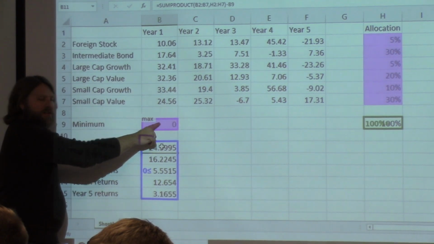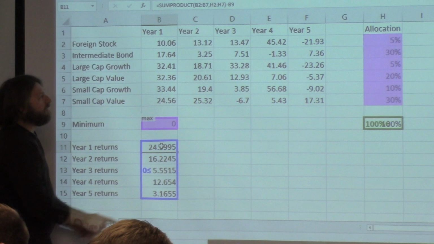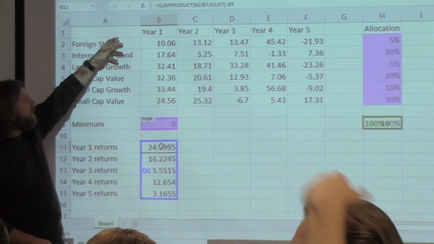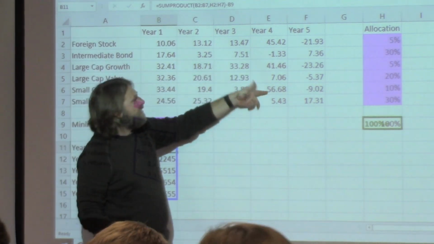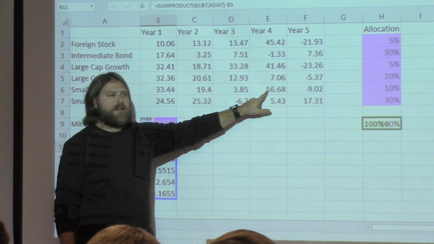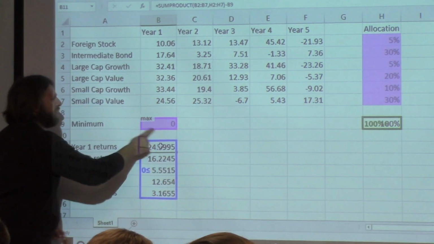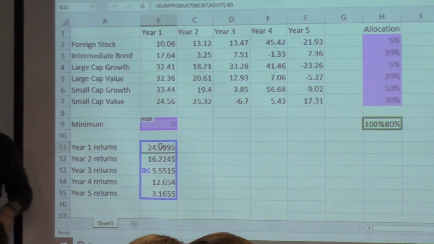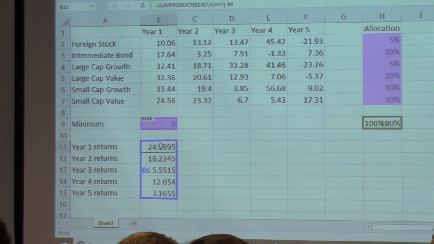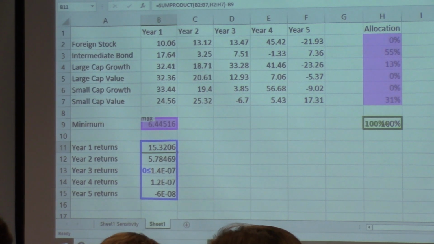So if this was 1,000, it would violate all these constraints, because none of these values are 1,000. The highest we could make, if we were really crazy, is 56.68%, if we got lucky and had year 4 returns and 100% invested in this security. So this represents that m in our equation right here. So let's go ahead and solve it. All right.